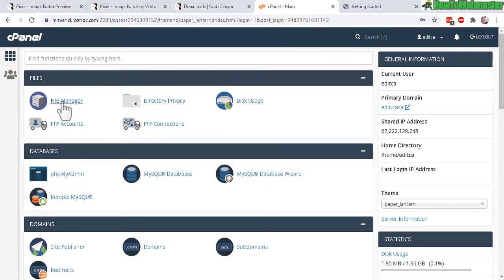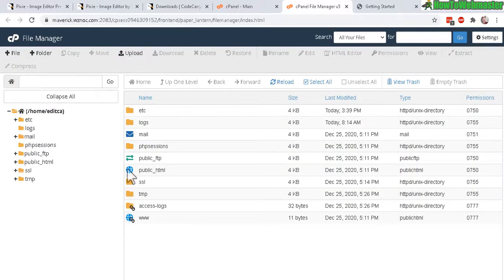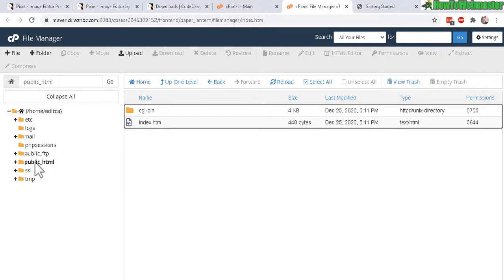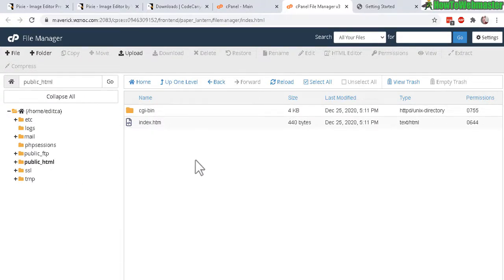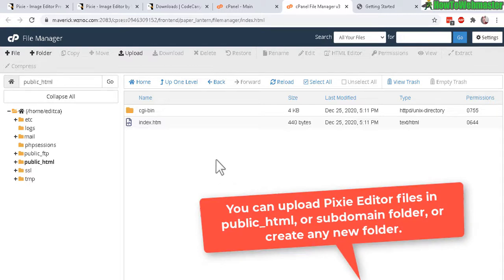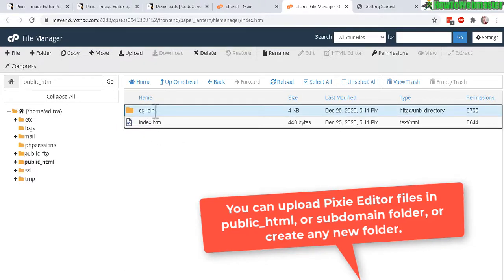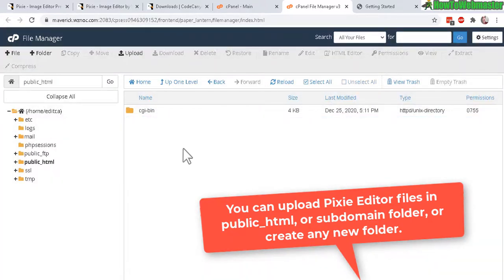Once you log into your cPanel, click on File Manager right here, and then navigate to the public HTML. You can double click there or click on public HTML. Initially, if you're setting this up on a brand new domain with no content, everything should be blank besides a CGI bin folder. If there's a default index.html, you can go ahead and delete that. If you already have a website, you might want to create a new folder or subdomain if you want to upload Pixie. But anyhow, I want to install this site on my root folder or my public HTML folder right here. So let's click on upload.